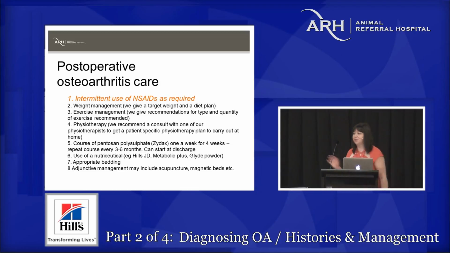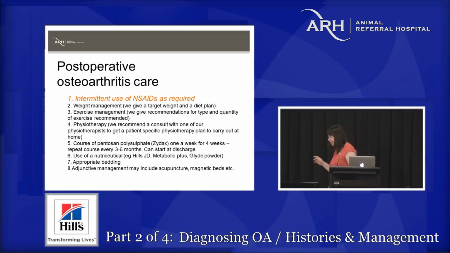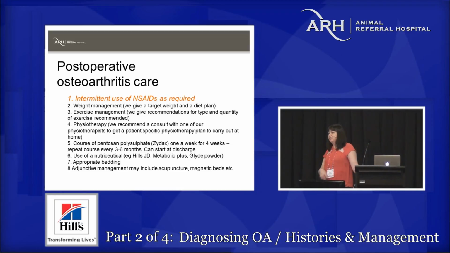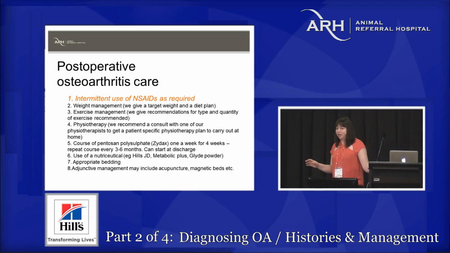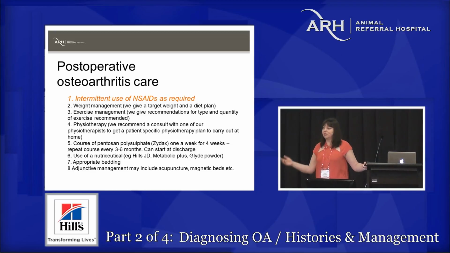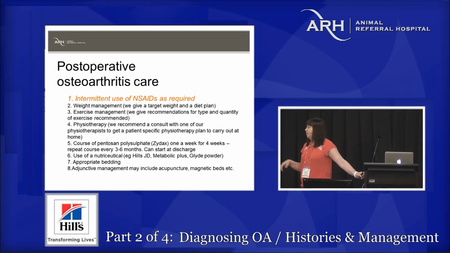And I don't care which ones you use, as long as you use one of the new ones. I don't care whether you use carprofen, meloxicam, Previcox, Onsior. I use all of them. If the animal's been on it and it works well, if they like liquid, if they like chewables, different administration styles, depending on their weight, sometimes one works better.